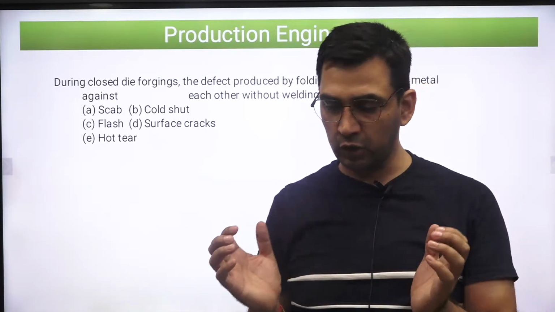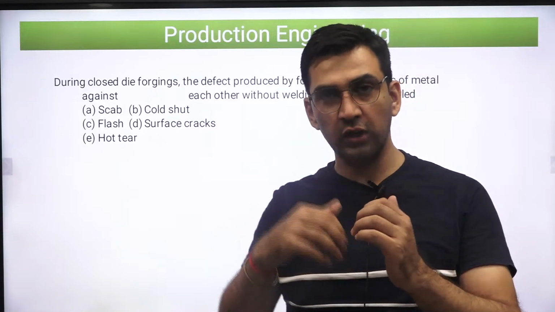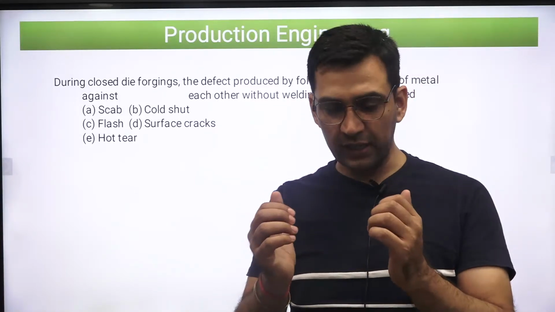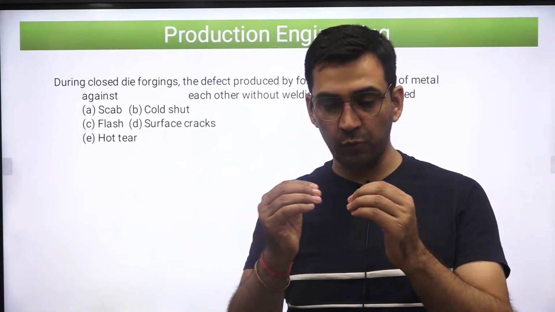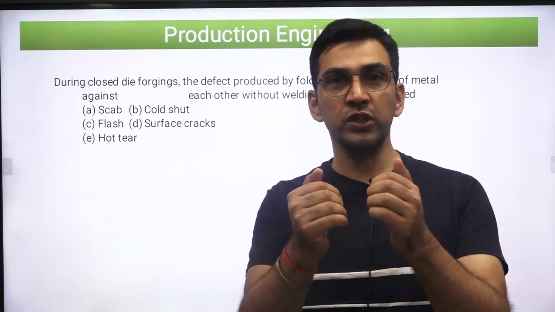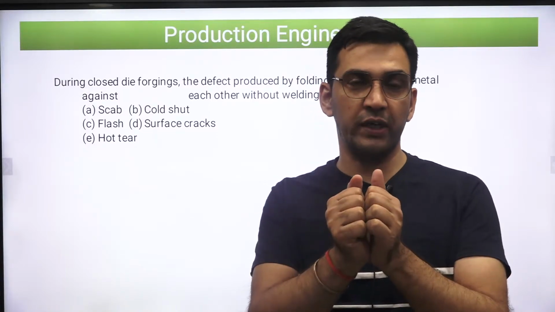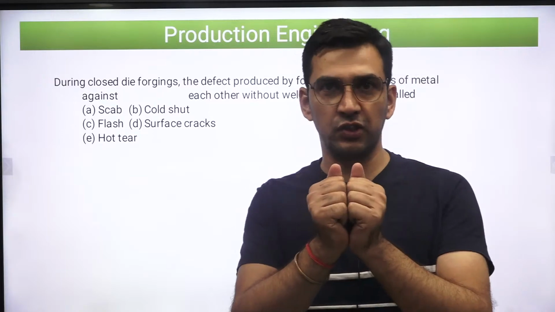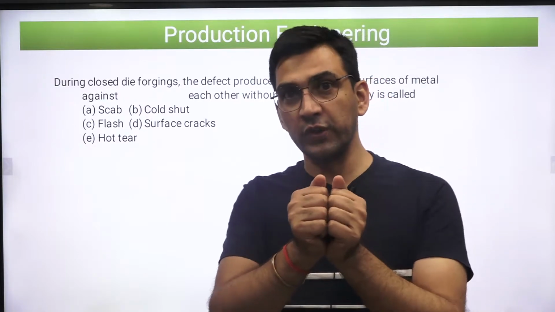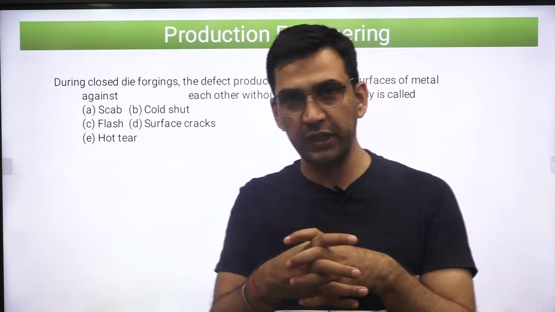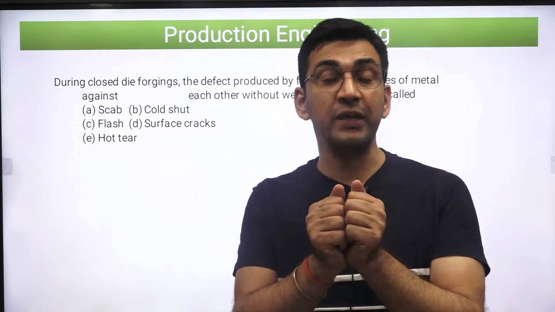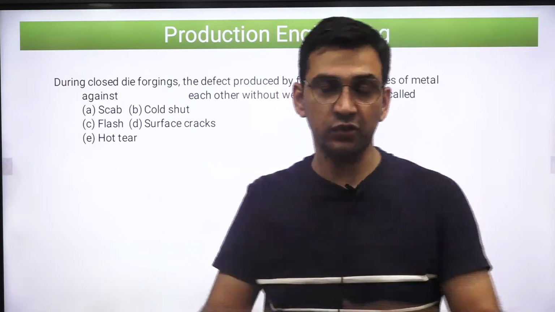But sometimes when the two streams are coming together, if there is a corner or the mold cavity is not proper and there are thin sections, the molten stream may get solidified. By the time the two streams came together, they had solidified and now cannot fuse with each other. So the gap or joint that got formed over there, which is not as strong as it would have been if it had completely fused, we call a cold shut. It is getting shut, but it is a cold shut, not a hot shut. That is, it is not getting fused properly.